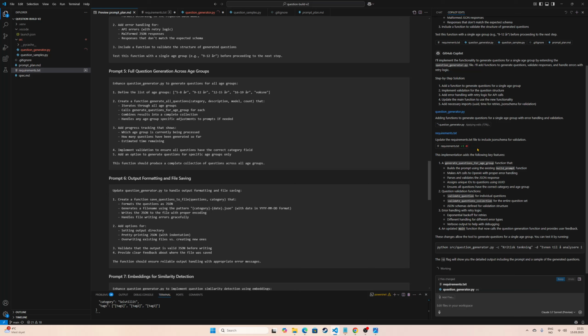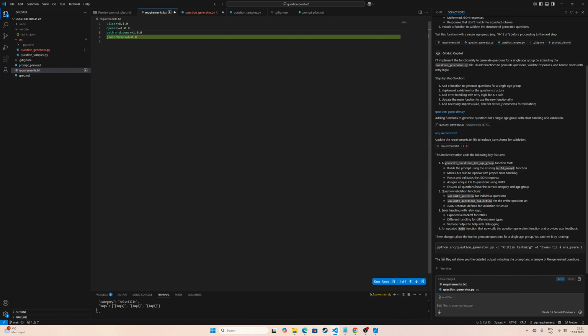Okay. Updated requirements to include JSON schema for validation. Okay. I've never used that one. That's probably fine. And then it will create this function. Assign unique IDs.